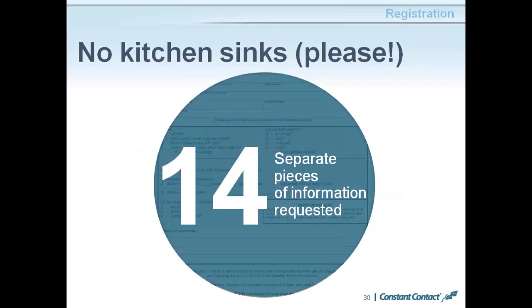I will say there is an important point I need to make though. If your event requires you to ask for 14 pieces of information, then of course do so. But do everything to ensure that you're asking for only the information that is the most necessary for you to have and most appropriately relevant to your event. So avoid the temptation to use a registration form as a vehicle for asking every question you ever wanted an answer to, or as a platform from which to get a lot of details about the event or your organization. So, what should a well-designed form look like? Let's take a look.